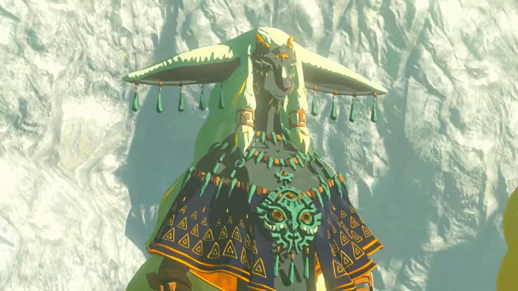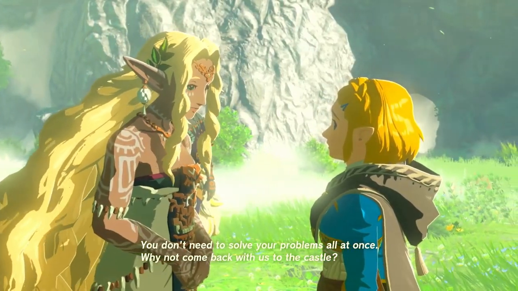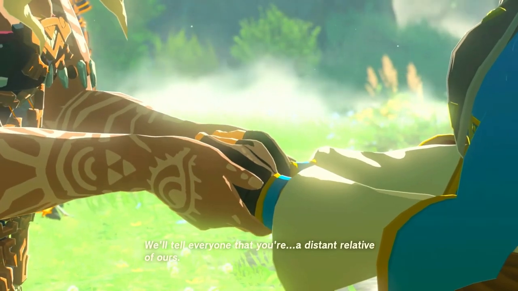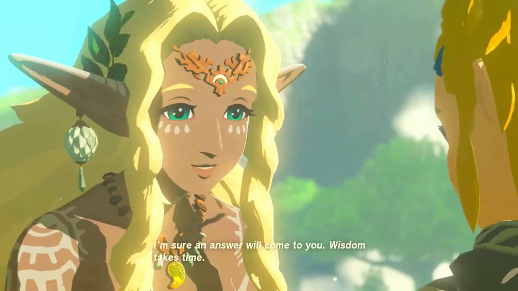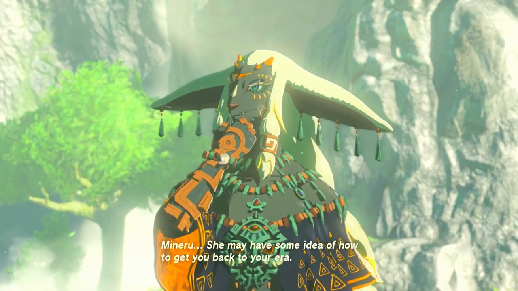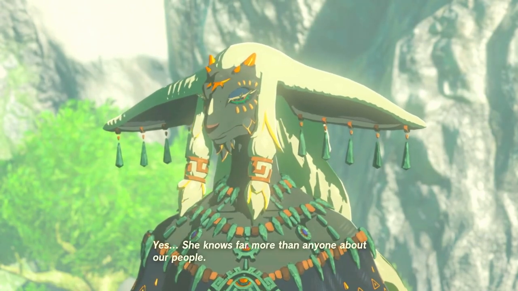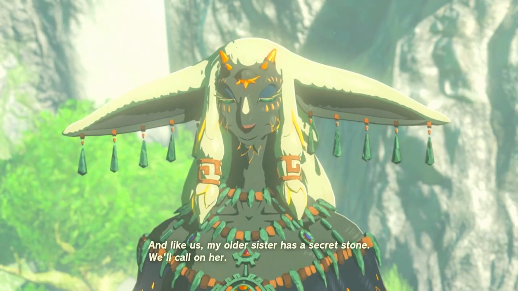Now, Zelda dear. You don't need to solve your problems all at once. Why not come back with us to the castle? We'll tell everyone that you're a distant relative of ours. She's gonna need new clothes. It is true. Look at her hair. We'll get you fresh clothes too. I'm sure an answer will come to you. Wisdom takes time. I don't know what to say. Minoru. She may have some idea of how to get you back to your era. Minoru, you said? Yes. She knows far more than anyone about our people. And like us, my older sister has a secret stone. We'll call on her.